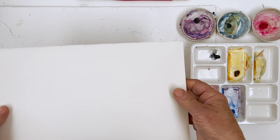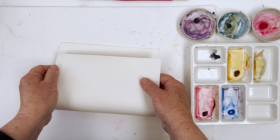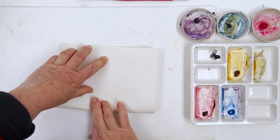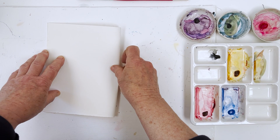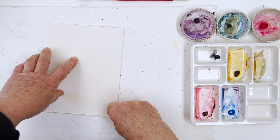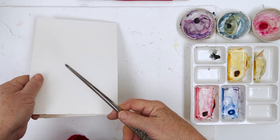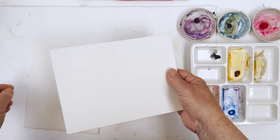I've got a piece of watercolor paper here of an anonymous type — you know how sometimes you find a piece of paper in your paper drawer and you haven't got the faintest idea what it is because it's become separated from its parents. I'm just going to use my thumb to push that down and then find my paper knife, my envelope opener, and that gives us a nice raw deckled edge so we can fold this in half to make a card.